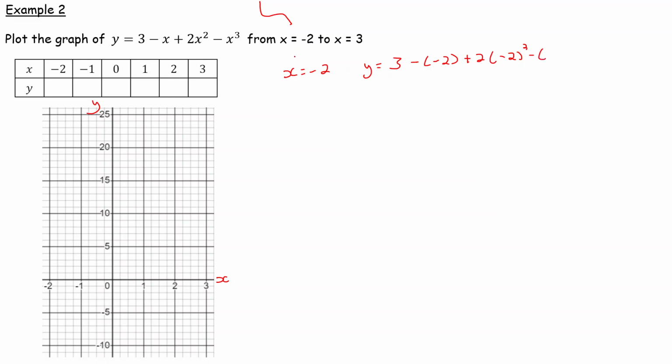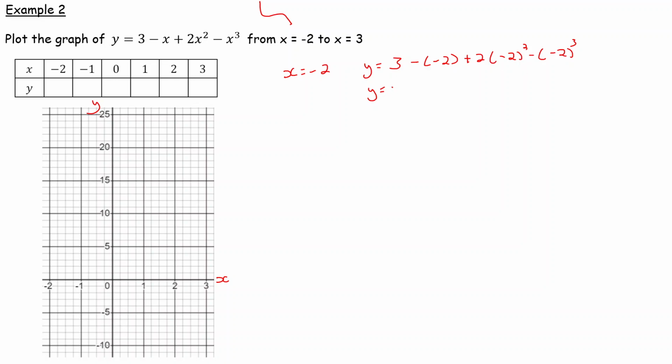Subtract my x value, which is -2, and we are cubing it. So you can see, when you've got loads of squares and cubes going on, it's so important to use brackets, otherwise it becomes a mess really, really quickly. Right, let's evaluate this really carefully. You could put this into your calculator using the brackets if you can use one, but let's work through it, showing what is going on.